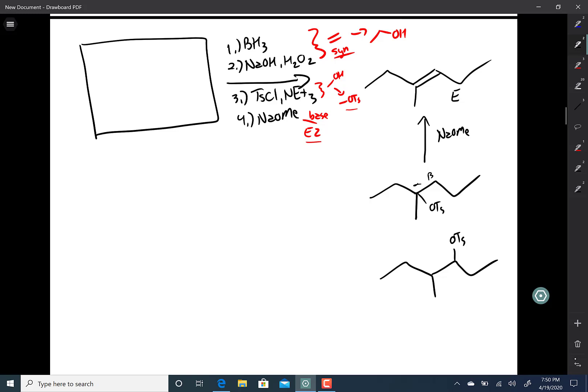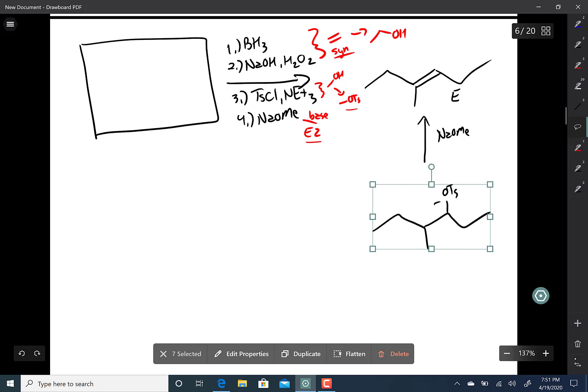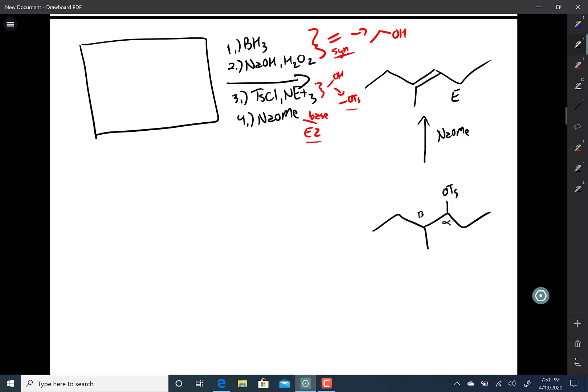This one, on the other hand, if we take a look at it, both the alpha carbon and the beta carbon are both chiral centers, meaning you'll get just one diastereomer, not them both.